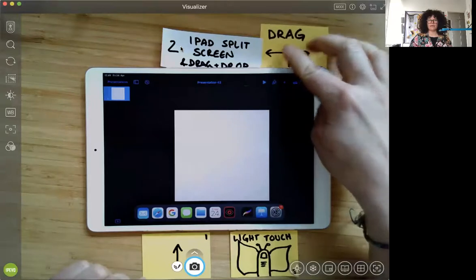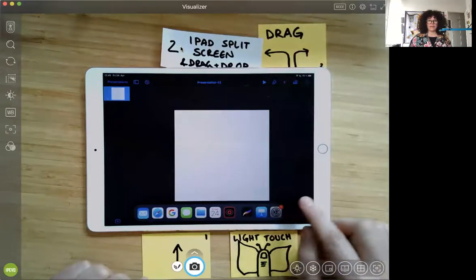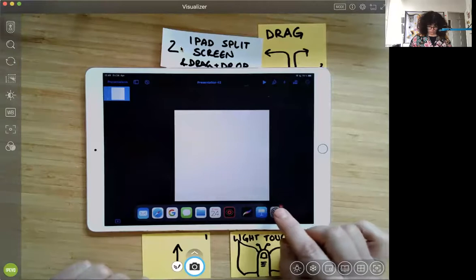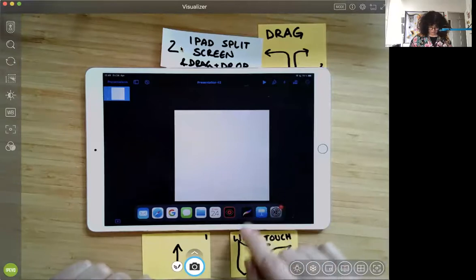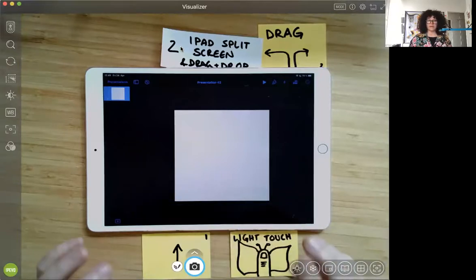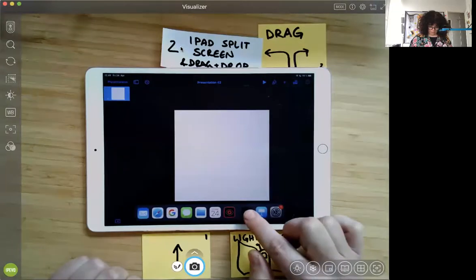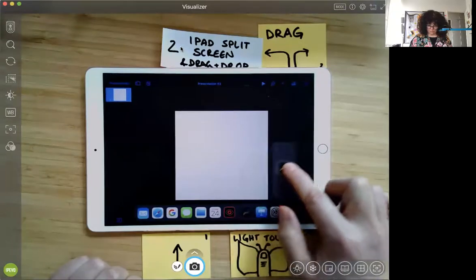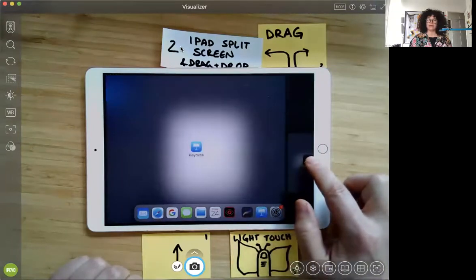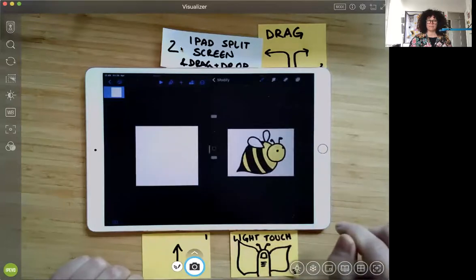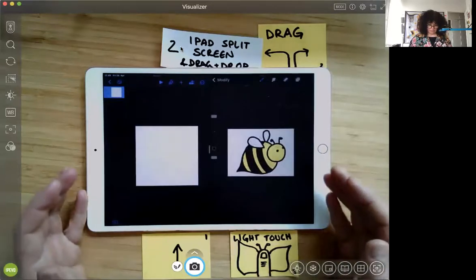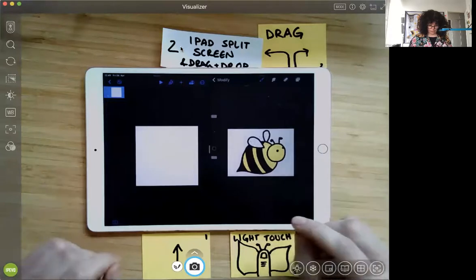If you're a lefty or a righty, you might want to drag it to a different side. So then, let's go back. I have my screen like this. I'm in Keynote. I slowly bring that up calmly. I take my Procreate and I have a very light way of just pulling it to the side like a butterfly. And now I have things on two screens.